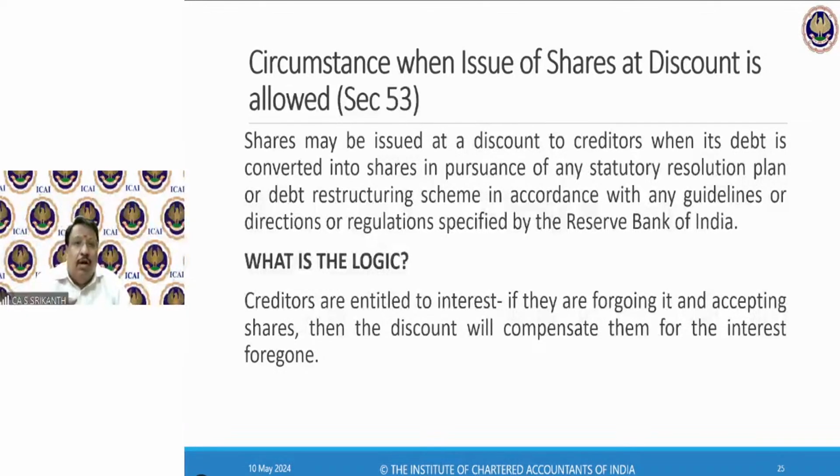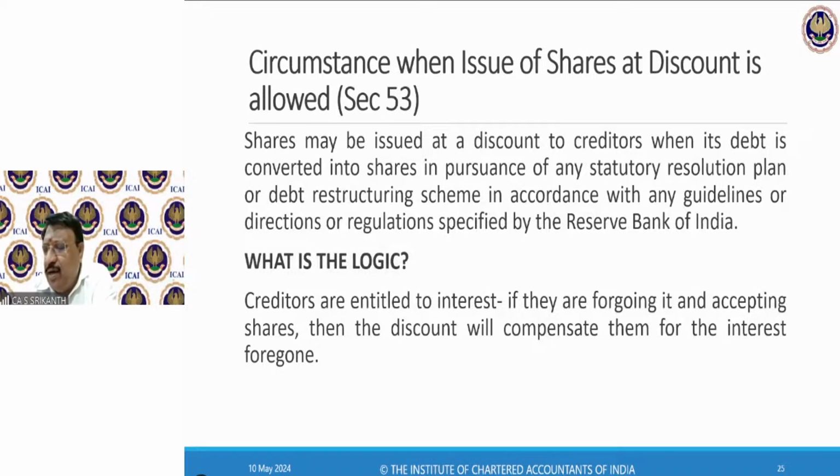While converting the loan or debt into shares, they will say, hey, I have given you some concession on interest now. No, you do one thing. When you are taking over this loan and converting it into shares, do it at a discount. So a normal share is worth 10 rupees. You give me a discount, 8 rupees per share, so that the number of shares I will get will be more. And later on, when you want to buy back or at the time of winding up, I'll get something more. This is in order to compensate them for the interest that they are foregoing. That is the logic of this provision.